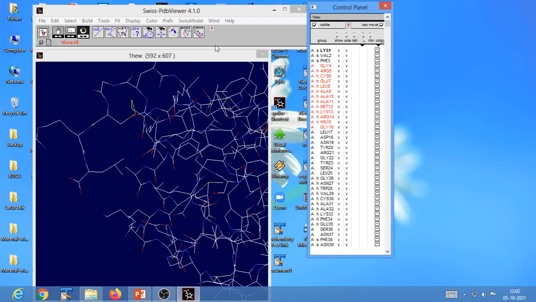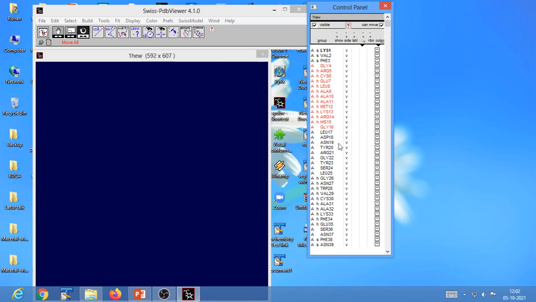It has shown you the entire model, and if I do the same thing again, shift and click in the show column, it would hide the display. So shift clicking in the show column would display and hide the entire model. This would display and hide the whole model.